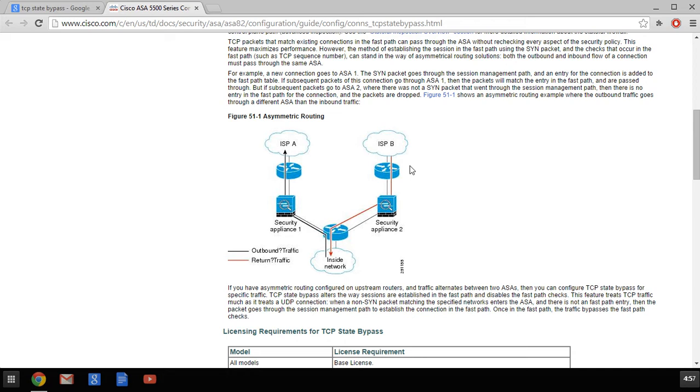BGP you only use if you have a network inside and you want this network to be hosted on the internet, plus you'll have two connections to the internet. Then you'll use BGP. If you have only one connection to the internet and you want to host something on the internet, you will just tell your ISP to have a static route towards your network. That will be okay. But if you have two ISPs, now you cannot tell both of them to have a static route, because that will be redundancy. Both ISPs will have one network which will be the same.